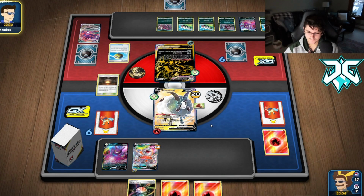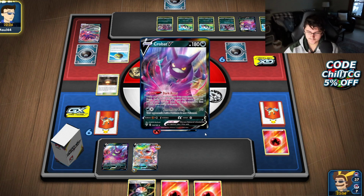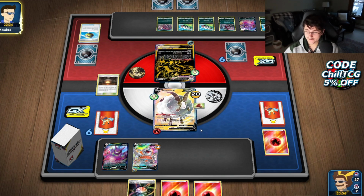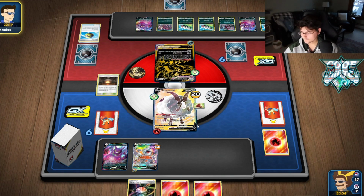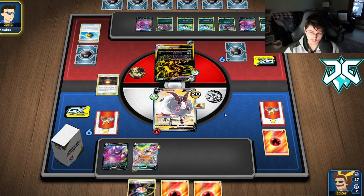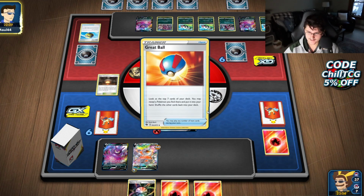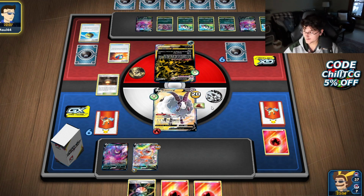Absolutely ridiculous. Definitely should have capped up Ryperior, probably. That's definitely a misplay. And he will end his turn on Crobat, of course. This is classic E-turn, except he did whiff energy, so I'm kind of laughing on the inside a little bit at him. You fool. How dare you not find Energy Search or Energy Acceleration, or play it for that matter.